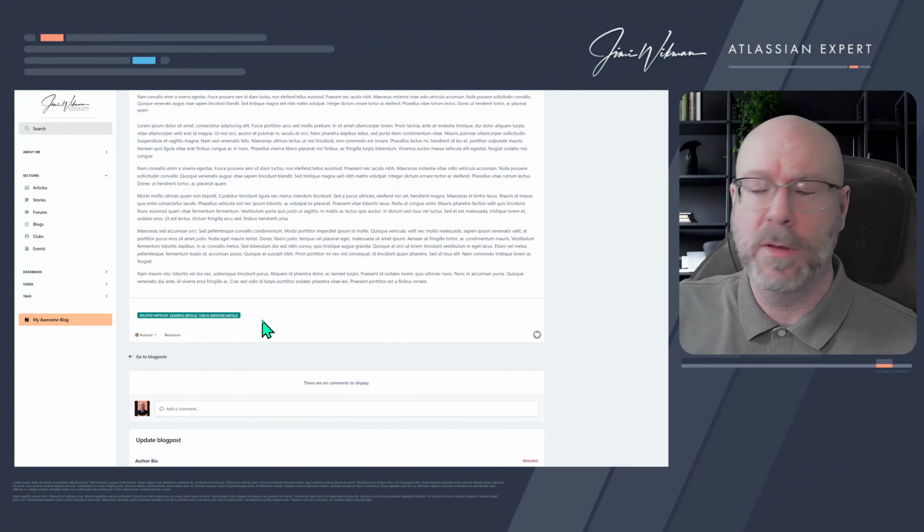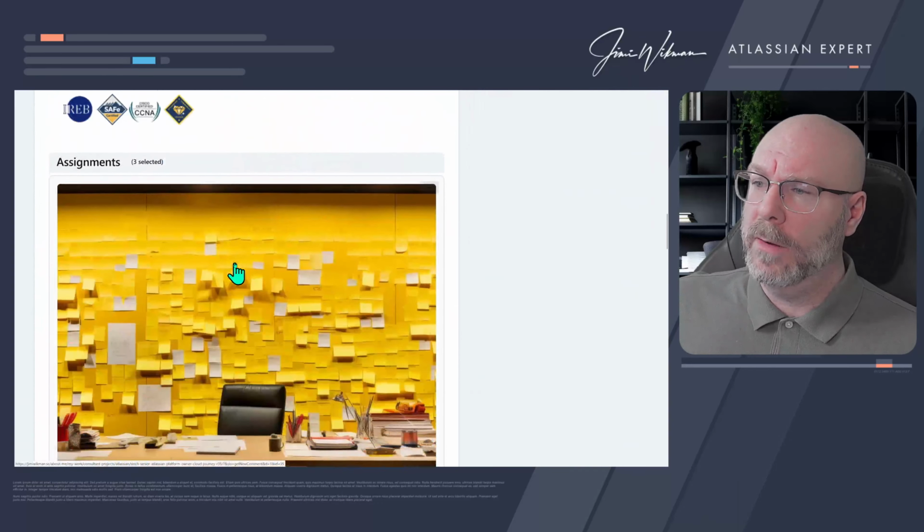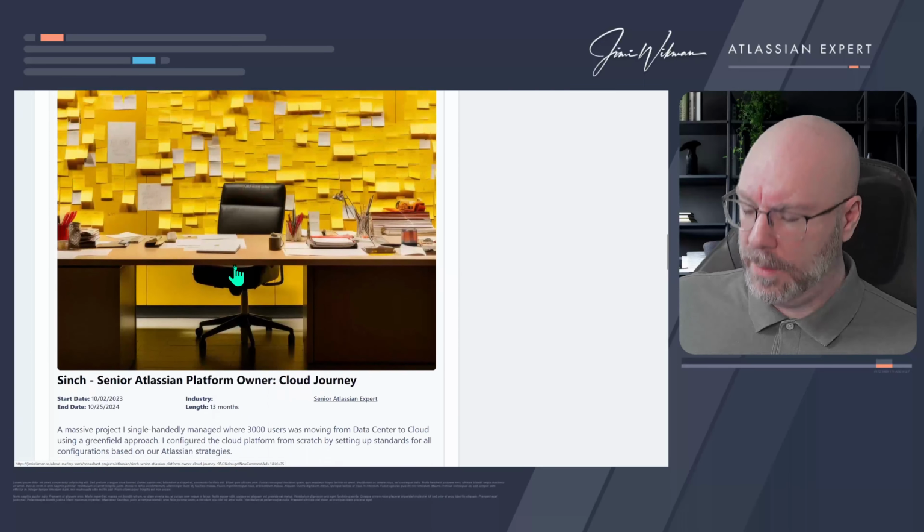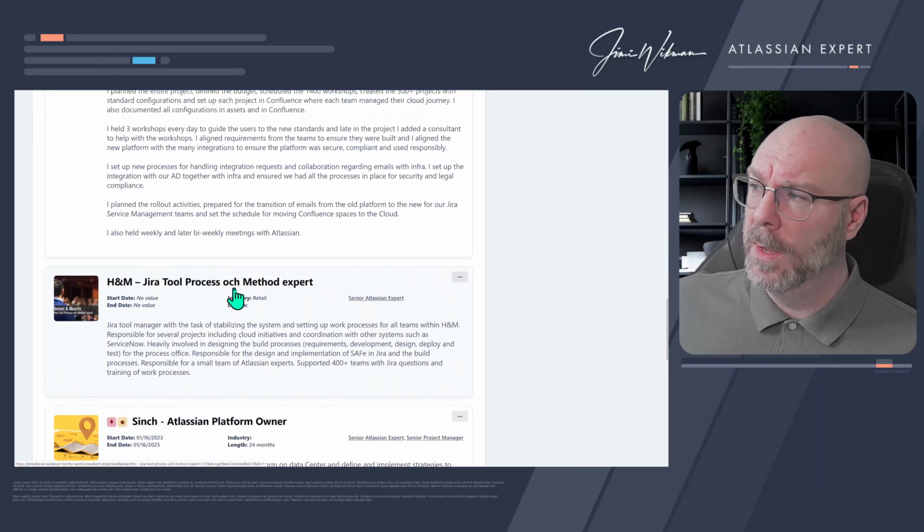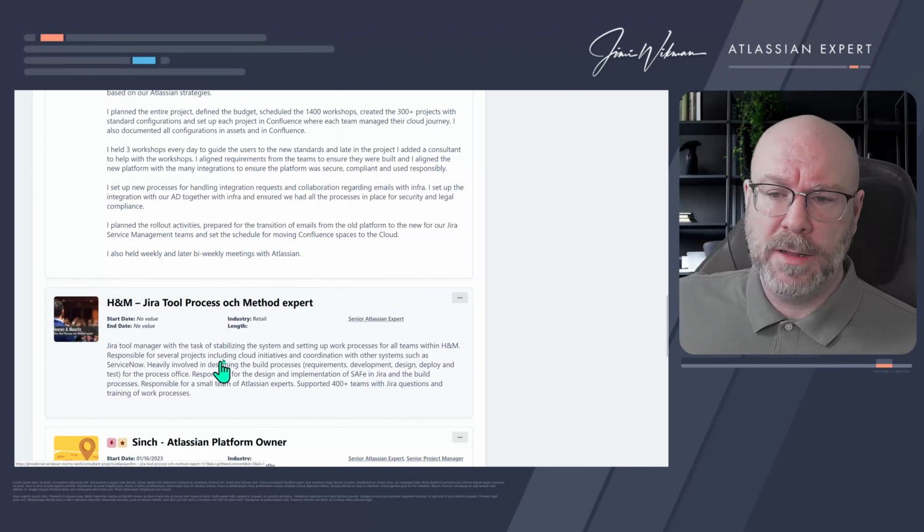So for example, I've built now a database for my roles, basically a CV database. So down here, I actually have this one. Let me just zoom out a little bit. So these are exactly the same thing that we had in the example there. So this is just a database relation.